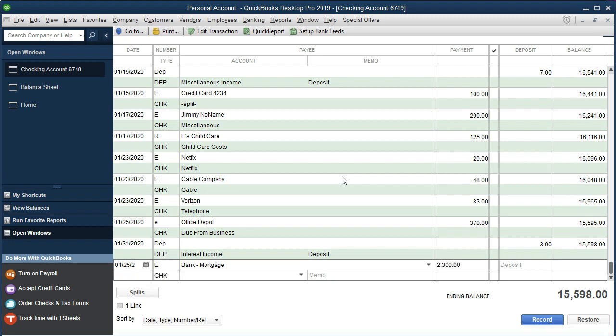The mortgage payment's a little bit confusing most of the time because the mortgage payment is paying off a loan. And we know that a loan, if we were to record this properly, is going to be recording both the principal reduction and the interest. And to do that, we would need an amortization table. For a lot of people, that's too much to deal with on their statements.